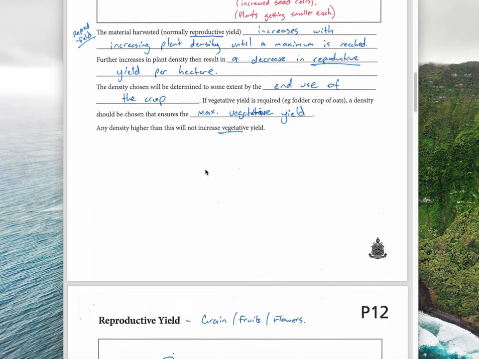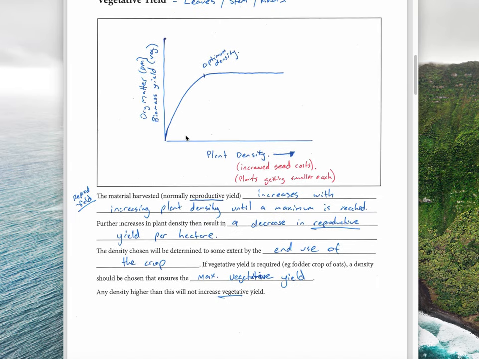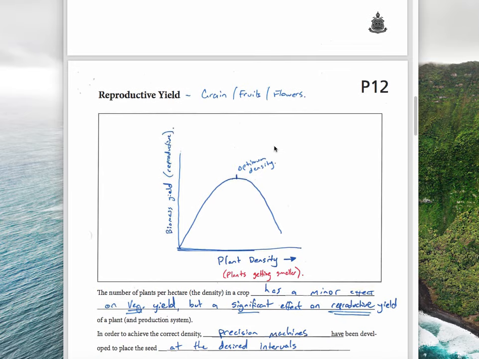If you just keep increasing the plant density when harvesting the leaf area of, say, lettuce, you can throw in double the density and you'll still get the same yield as the optimum, but it'll just cost you extra in seeds. Whereas if you put in double the optimum density of something like wheat where you're trying to harvest the reproductive yield, your yield will drop off, possibly to very low or minimal, because the plants will be so tightly packed together that they will not reach maturity.